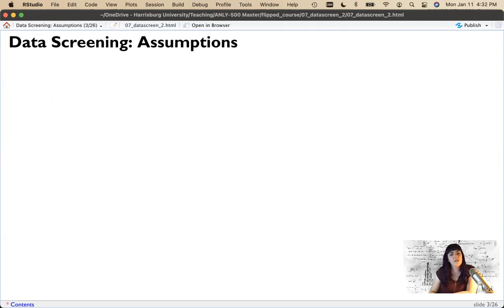However, there are certain things for each statistical test that we would need to check. Assumptions are things that we assume are accurate or true for the statistical test to provide an accurate response. If these precursors hold, then the statistical answer that you get is appropriate. It may not be the answer you want if you're wanting to reject the null, but at least I know that that t value is based on normality and linearity. These are things that should be checked to assume that they're at least holding up.